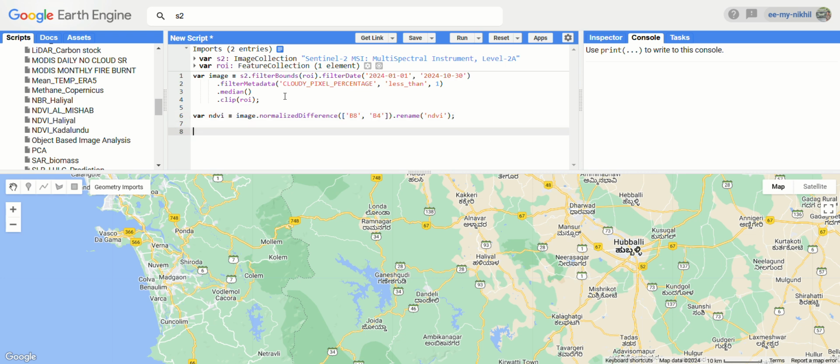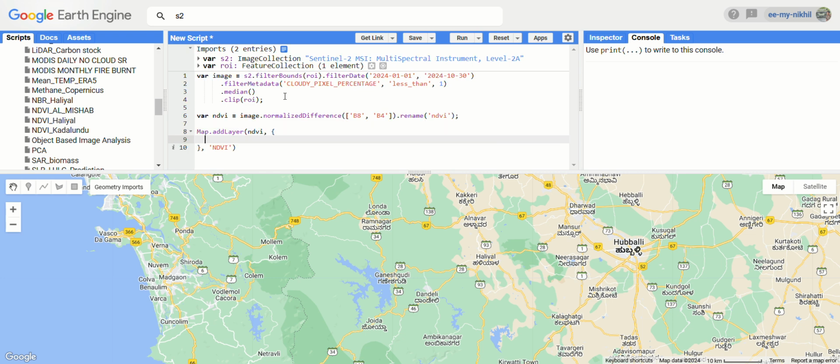So now let us add our NDVI map to the layer in order to know the difference between the final thresholded image and the NDVI image. So let's also define these visual parameters. Minimum should be -1.